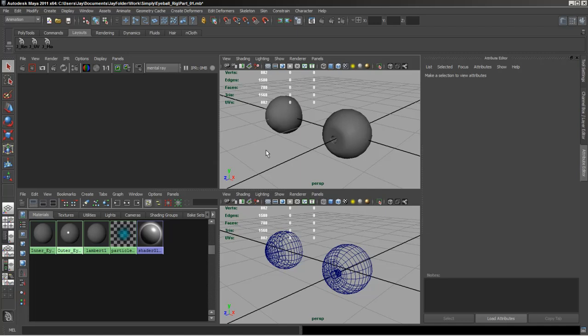If you have a lot of the same names, usually what Maya will do is put a number on the end of it, and that's not really very tidy. It's okay if it's got a name on, but you really want to be able to tell what you're actually looking at within Maya.